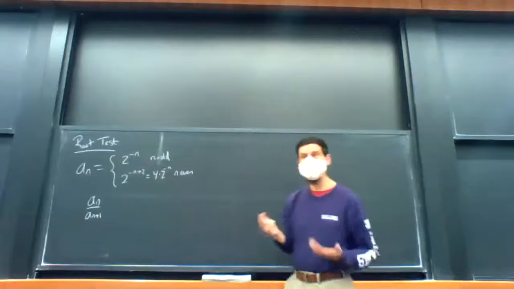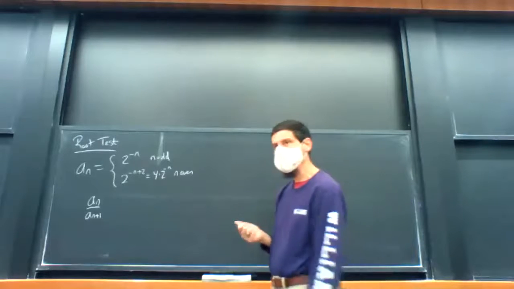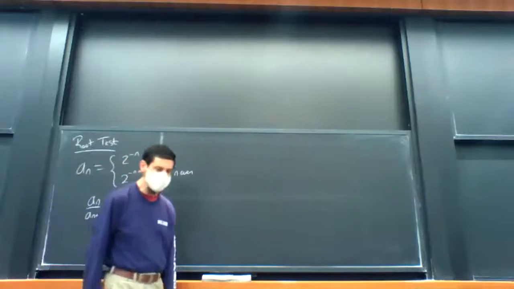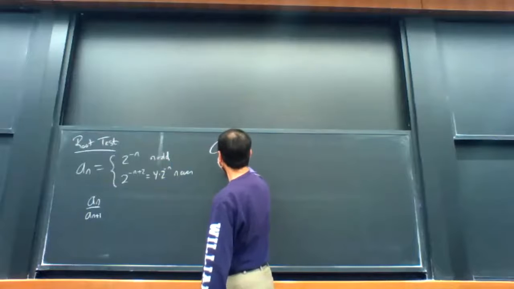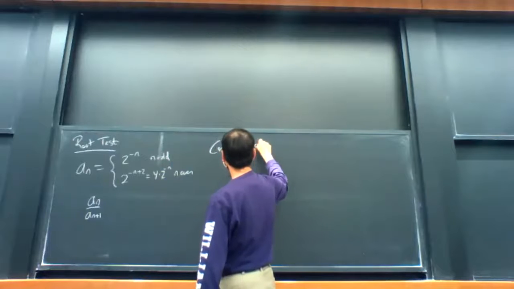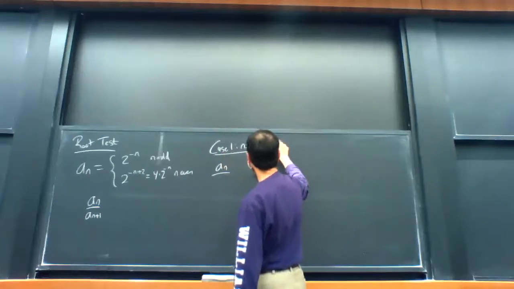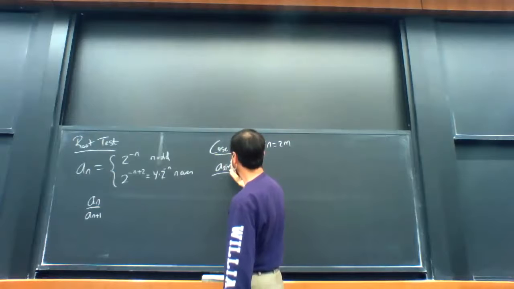Do both of them. So this is very similar to Lagrange multipliers. For Lagrange multipliers, we often had to worry about, well, what if lambda is 0? What if this value of x is 0? The best way to handle it is to just break it into a bunch of cases. So case 1, n is even. And if n is even, let's say n equals 2m. So we have a_(2m) over a_(2m+1).